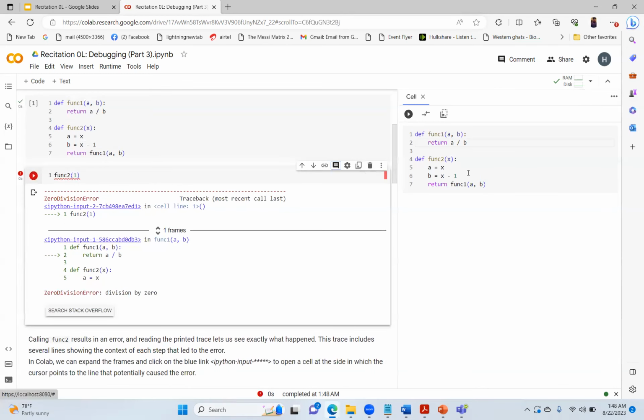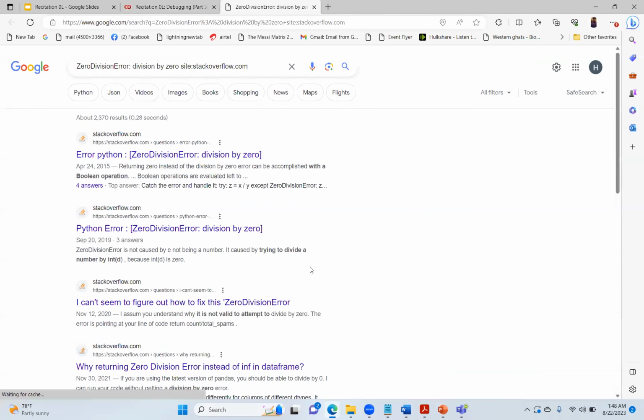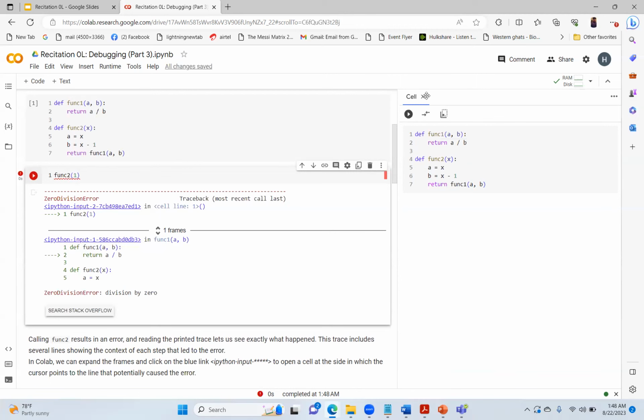When you click on this, it opens a cell on a tab, and you can actually edit your code here in order to quickly fix your code and directly lead you to where the error happened. So this is a useful step that has been given in Colab. Now you can also search Stack Overflow for such an error, as I just mentioned.